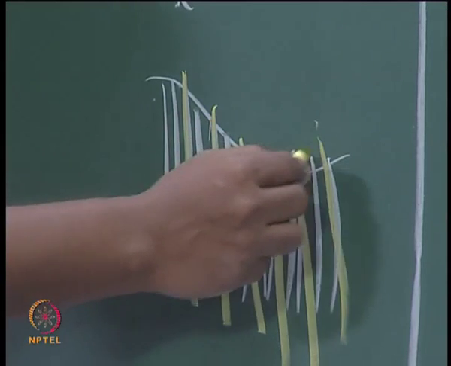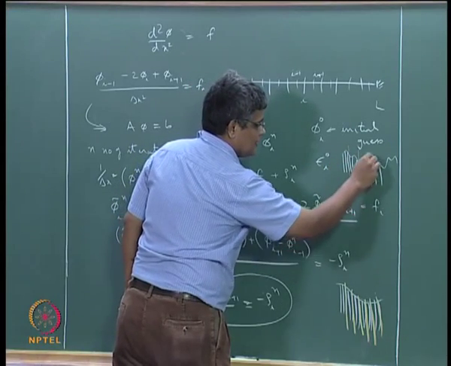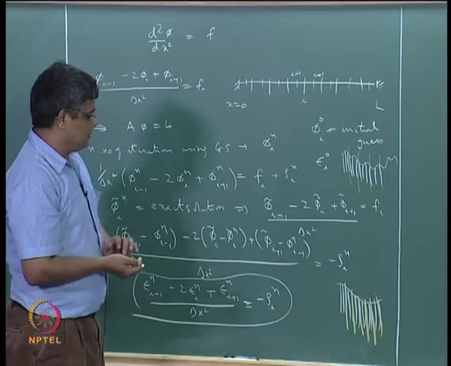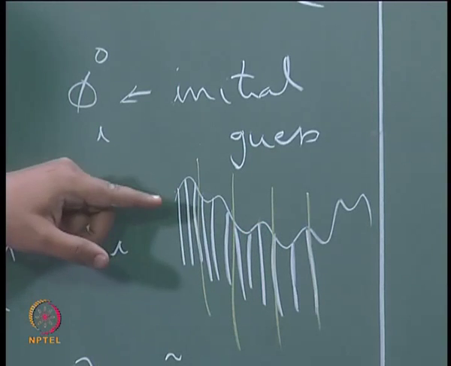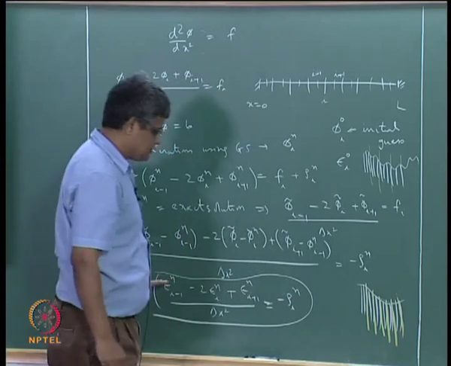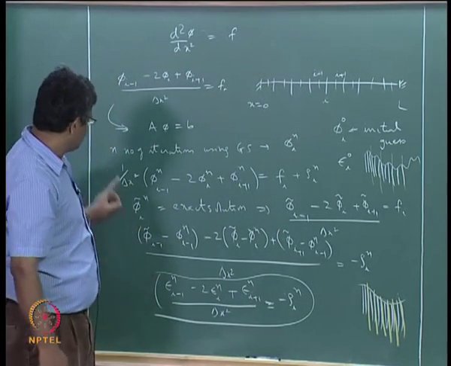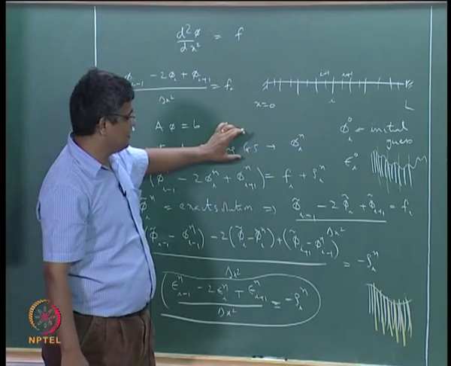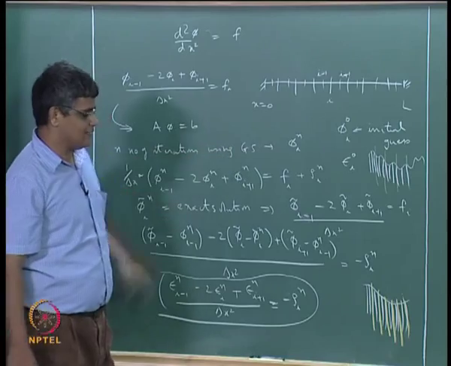It is sufficient to have maybe a grid like this, and using these reduced number of points also I can draw a smooth curve, whereas with this, if I were to have grids like this, I will not be able to show a variation of this particular thing. So at the end of n number of iterations, the high frequency distribution component of the error is reduced so as to give us only a low frequency error distribution after n number of iterations of the discretized equation, using a smoothing kind of method for the solution of A phi equal to b, like the Gauss-Seidel method or SIP method.